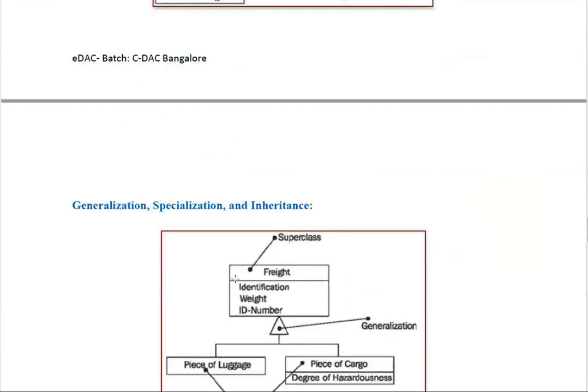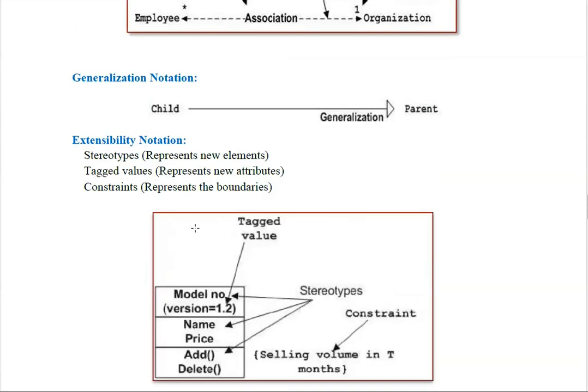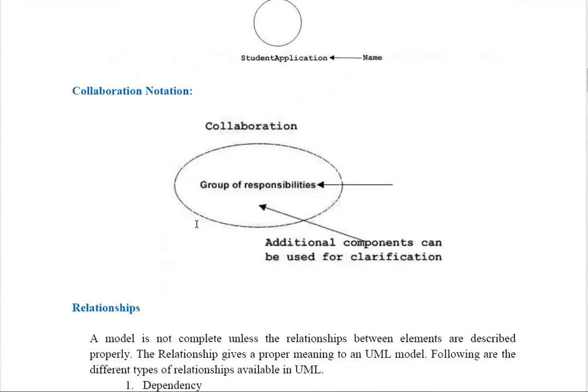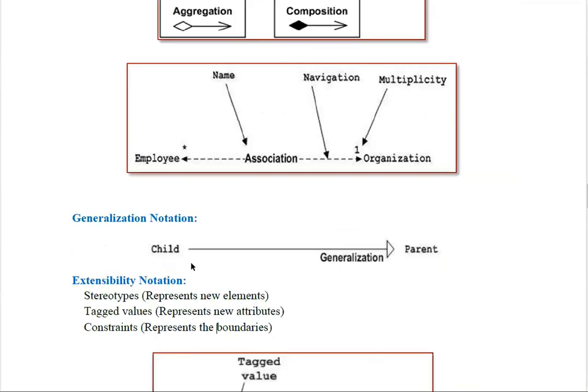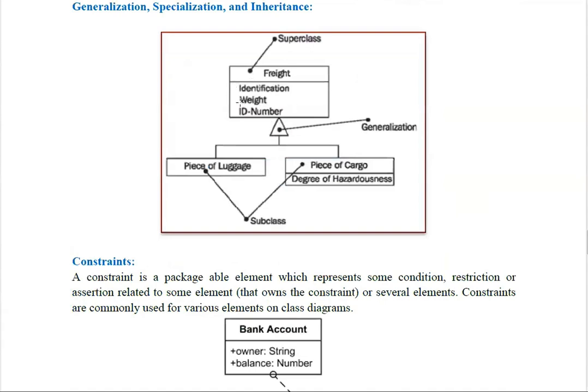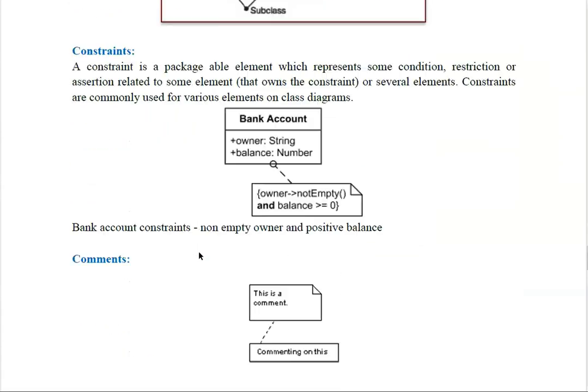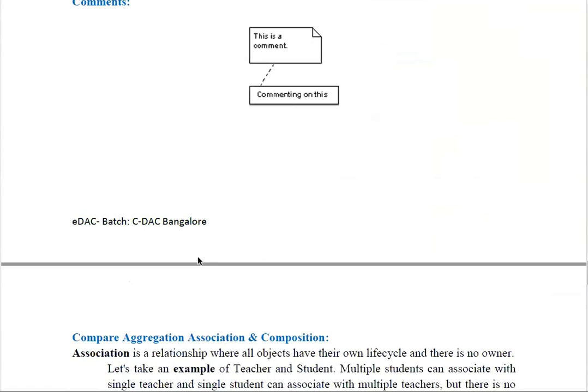Like that, we can do a meaningful representation of our project. Again, generalization, specialization, inheritance, which we talked about initially. Finally, I summarize like this: for our project, we have to create various classes, interconnect them, and also represent how each class is interconnected. That's all about this UML diagram. In that process, constraints and generalization will be part of it.